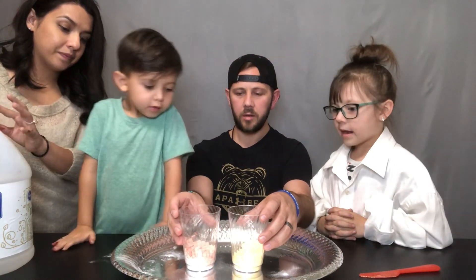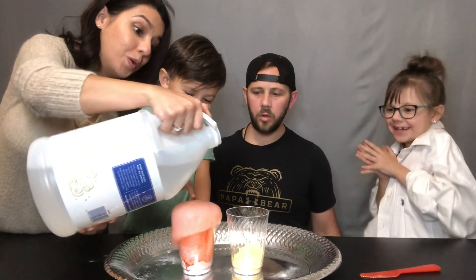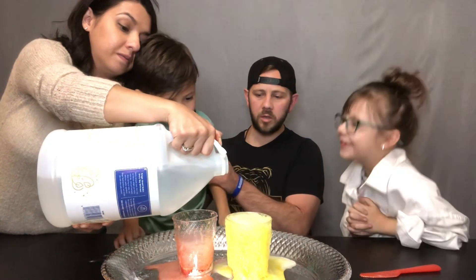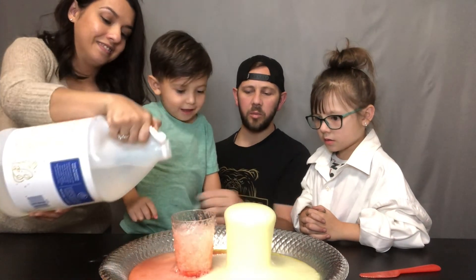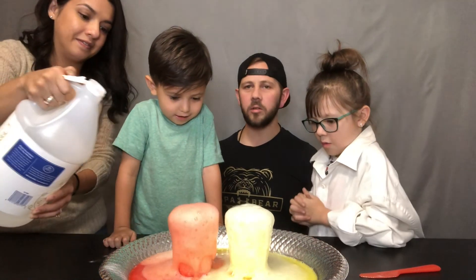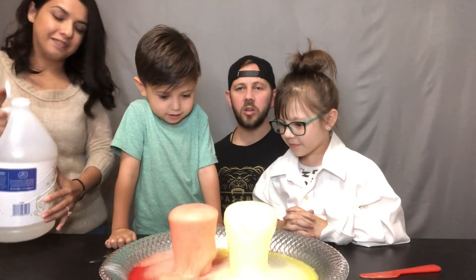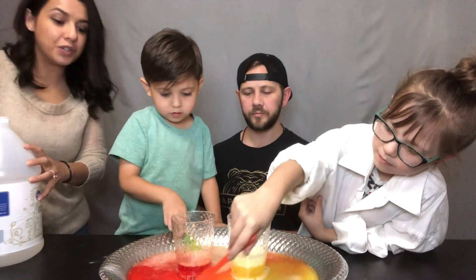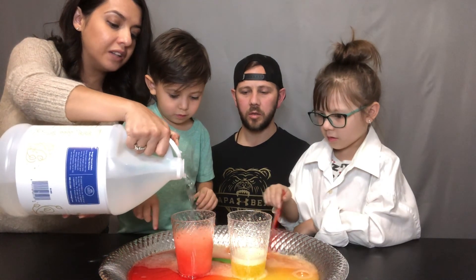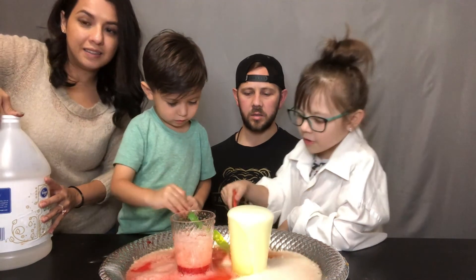We're going to put them together and now we're going to put vinegar in it. Ready, set, go! Don't touch it, AJ. Yellow and red foaming bubbles! You just keep adding vinegar to keep the explosion going — it went down and then it goes up. You can also put it in a bottle and shake it up and use the bubbles to do like a bubble fight, but do that outside. What color does red and yellow make? Orange! Let's mix this together and see if it does make orange — you can see the orange already.